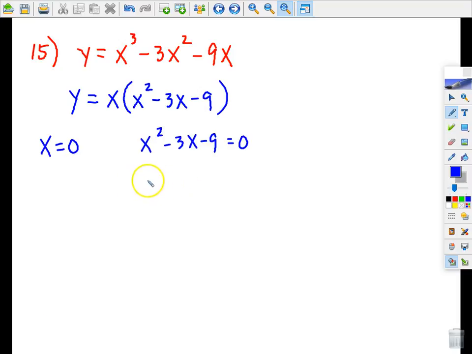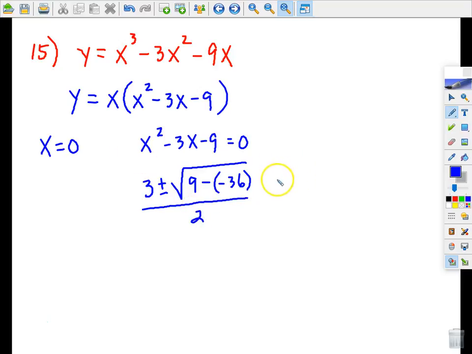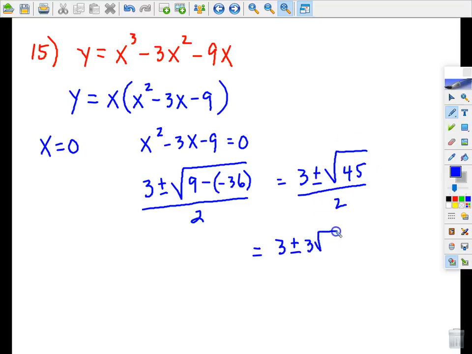So once again, I'm left with the quadratic formula to solve this. Opposite of b plus or minus the square root of b squared minus 4 times 1 times negative 9, and all of this goes over 2. So we'll simplify the radical. That's the square root of 45 over 2. Okay, and now let's simplify the square root of 45. That's like the square root of 9, which is 3, times the square root of 5.